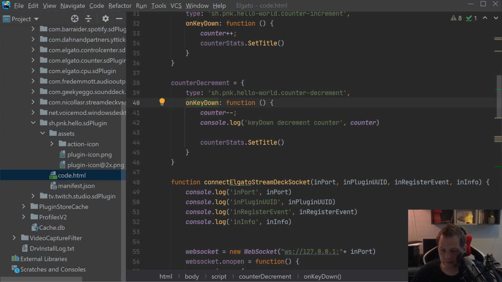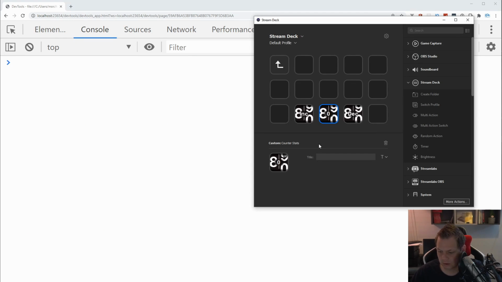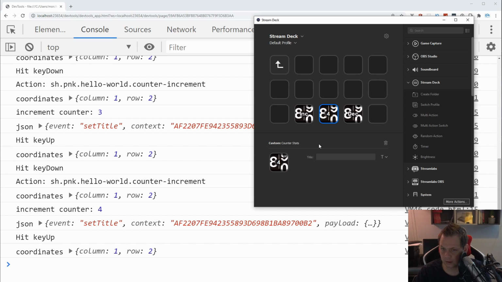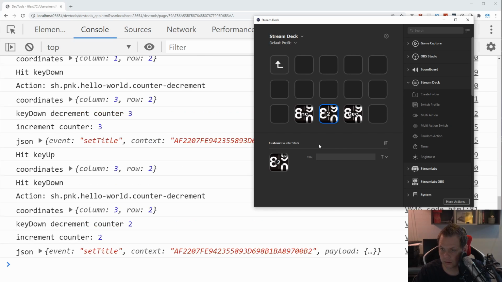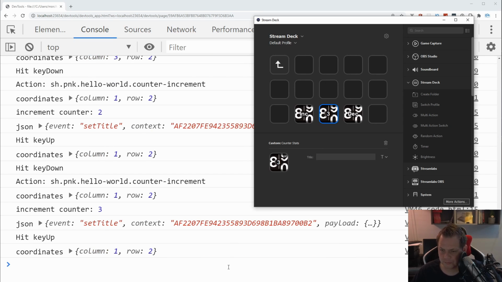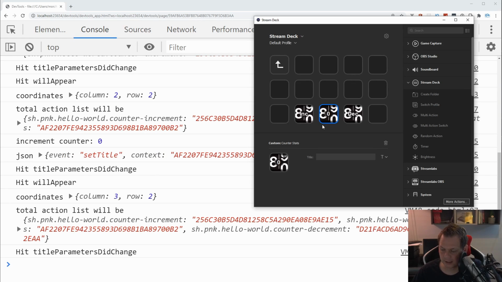So let's go back to the browser and see what's happening. I'll just remove this, go inside here and say increment to 3, 4, and then I will want to decrement, and that's it. I think that's working now, and if I'm reloading, it should be 0, and that's working. So working with multi-instance is working now, and you are ready to work with your own plugins too.